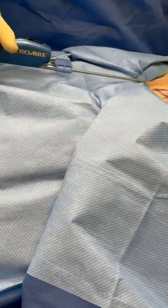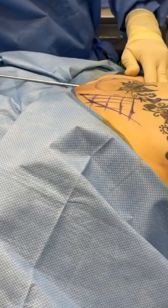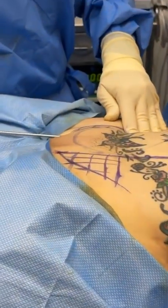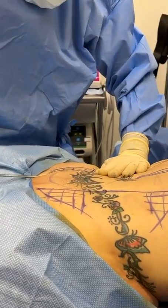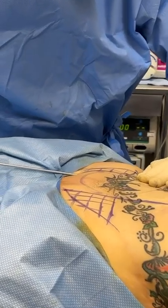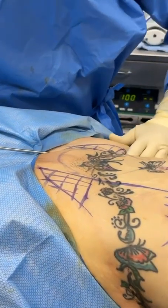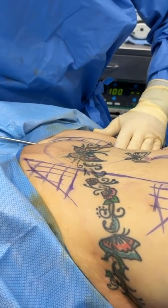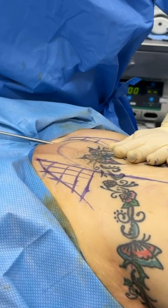And so that provides for, number one, safety, right? It's going to be very hard for me to perforate an organ. Very hard for me to perforate an organ if I am doing this so slowly and so controlled, right? And I'm pressing down here for those doctors watching out there to get deep. This is a Mercedes 4mm cannula.